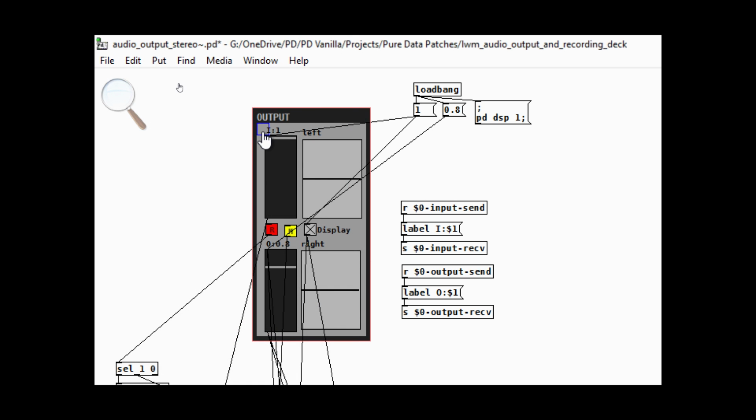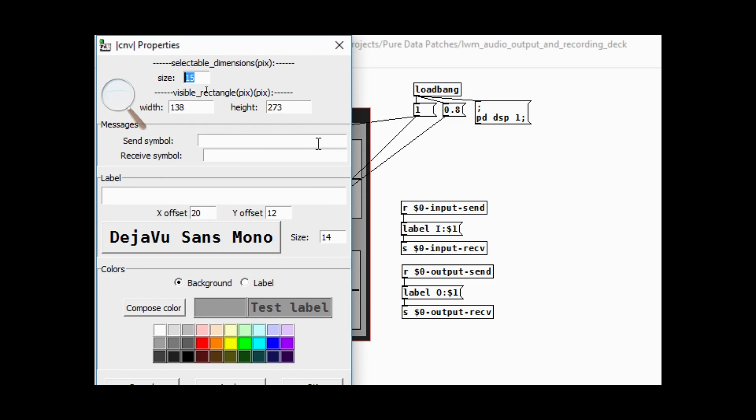And then the gray background here, the inner canvas, its size is 10 less, excuse me, 138, as opposed to 148 of the black background canvas. And then it's also 10 less here. No, here's where it's 25 less. 273 instead of 298.